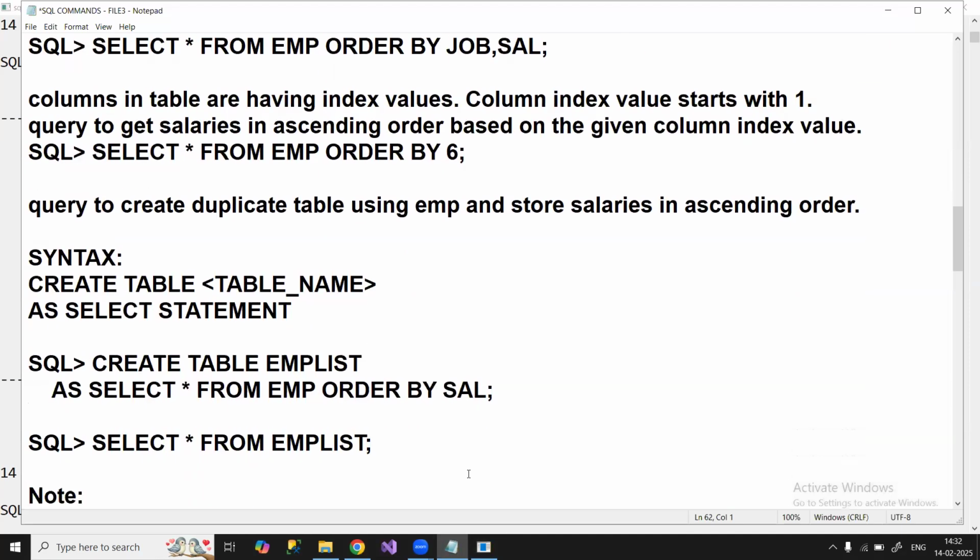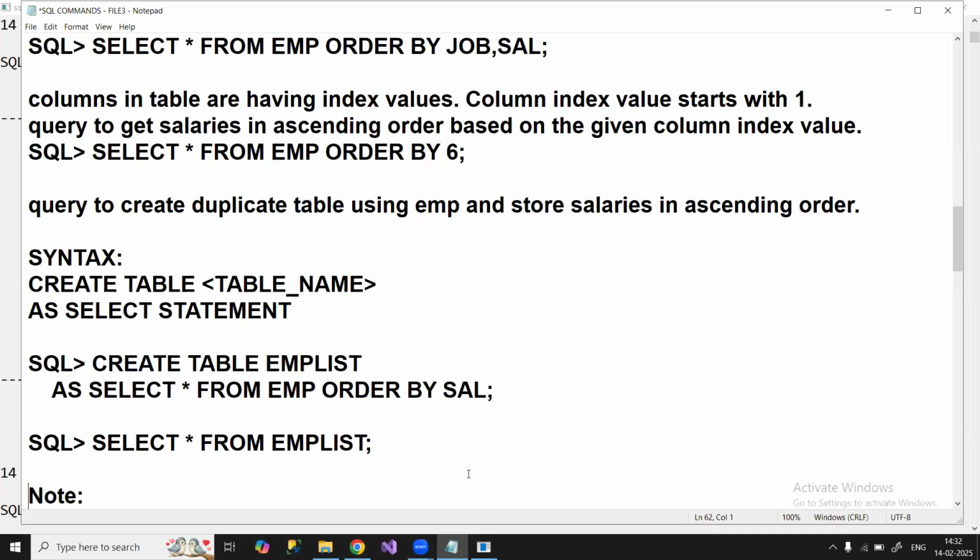And here we can create duplicate tables. If you want to create duplicate tables, here you can see the query to create a duplicate table using EMP table. Using EMP table, I am going to create a duplicate table. In that duplicate table, we have to store those records based on salary wise.